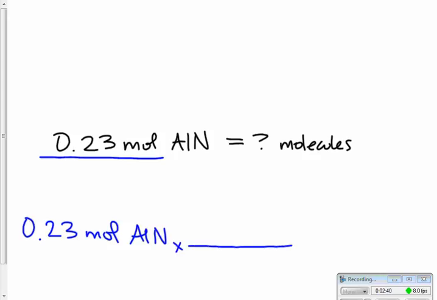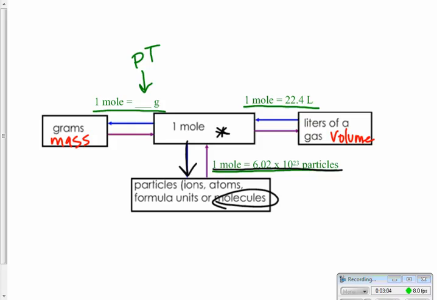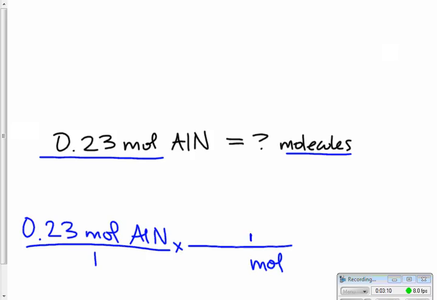Then set up your conversion factor. Remember, this number you're given is over 1. If you want to write this over 1 to remember that it's in the numerator, go for it. Now just do units. Don't worry about numbers yet in your conversion factor. Just do units on the top and bottom. I know I want to put moles on the bottom because I want them to cancel. I don't want moles, I want molecules. So, going back to my chart, my arrow's pointing to what I'm calculating, which is molecules, so that's what goes on the top of my conversion factor.